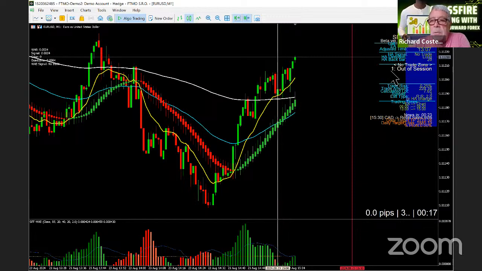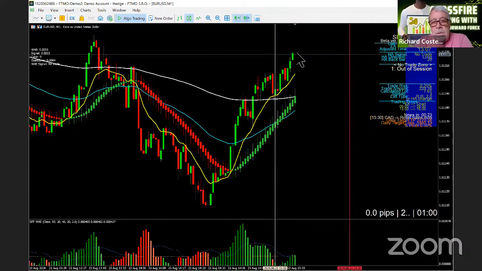It's saying out of session, and that's because we have to wait until the 13:15 candle, and then it'll draw the trend line. So it's exactly as I used to do it. We used to take it on the 15-minute candle and take the highest point. We've actually got 15 1-minute candles here. So it won't say looking for trades until 15 minutes past 1, and then it'll give you a bit more information.